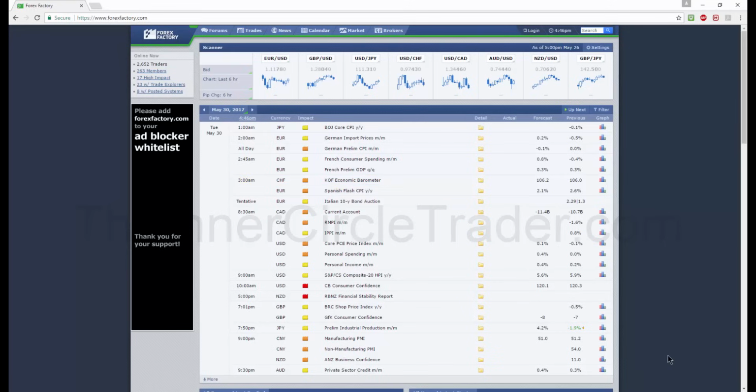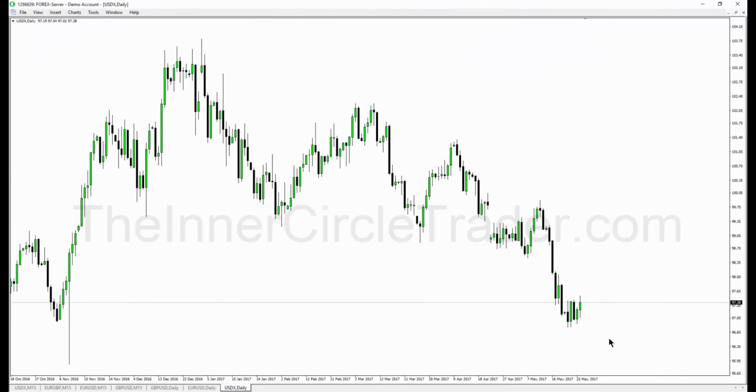Now, given the fact that we've already highlighted and narrowed down our focus to one particular pair, which is the euro dollar on Tuesday, we know the time of the day we are expecting the trade to form based on the calendar. At 3 a.m., there's a medium impact news event for euro dollar. So now we have to go back to the charts and look for framework about that particular pair, but we first start with the dollar index. Okay, so now we're looking at the dollar index. This is the daily chart.